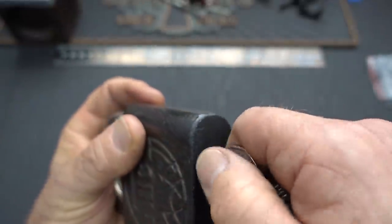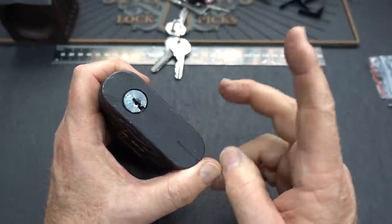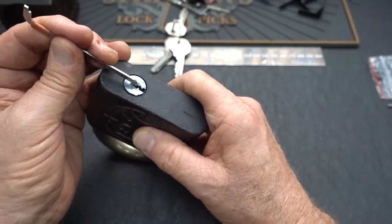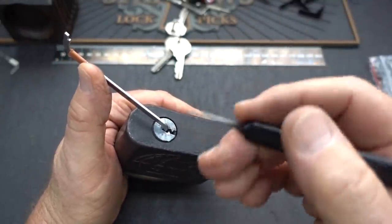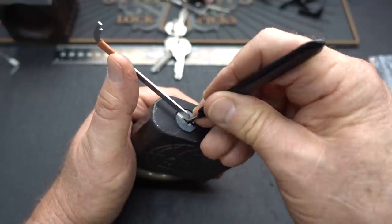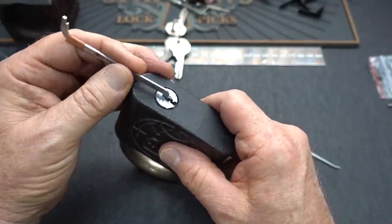It does rotate a little far, but the reason I keep pointing that out is that a lot of times you can determine which way to pick these by the spring tension on the pins. Let's find a tensioner — I'll show you what I'm talking about. So we know it opens counterclockwise, but let's say we didn't know that. Here's how you figure it out: put a lot of tension on the core in the direction you believe it opens, then take your pick and feel those pins. If none of them are binding — and these aren't — then it tells you that you're probably picking it in the wrong direction. Be really suspicious of Russian locks or locks from a former Soviet republic.